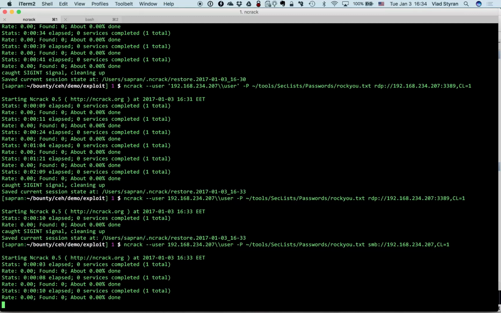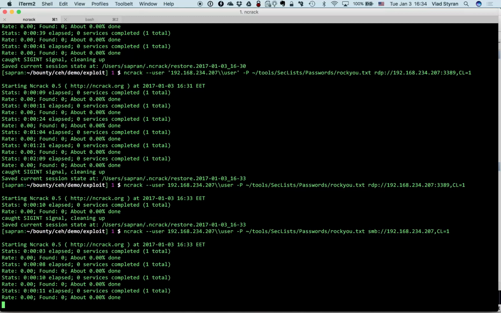Is it? I think it is. Okay, sorry for that. Definitely using ncrack for password guessing requires more practice beforehand. But I hope you get the idea. So some tools are better than others, and you can pick from the other ones.